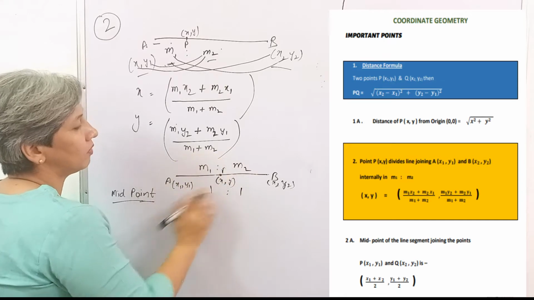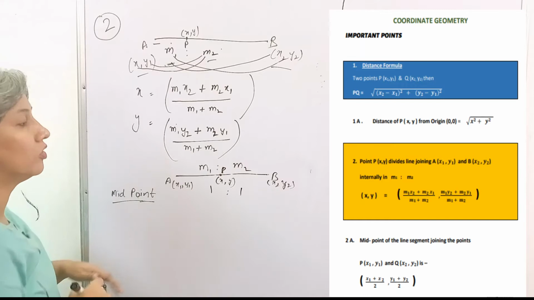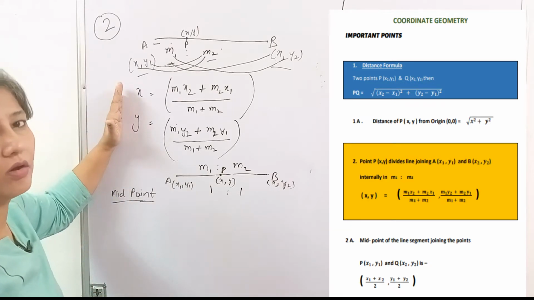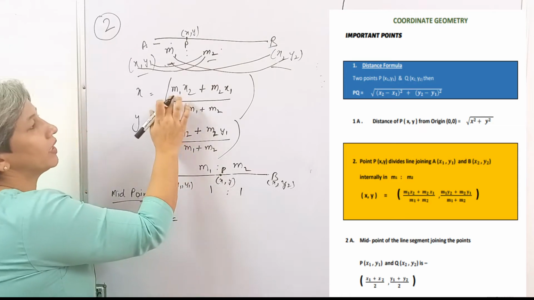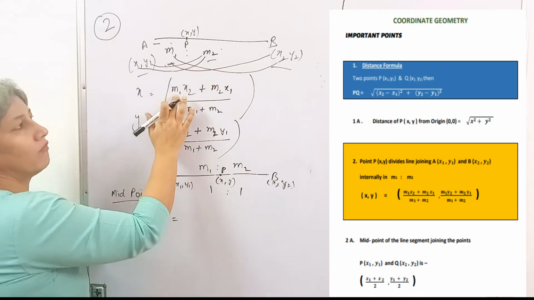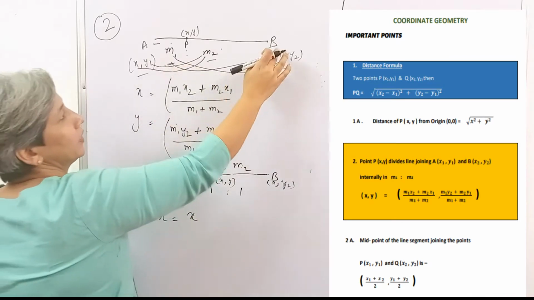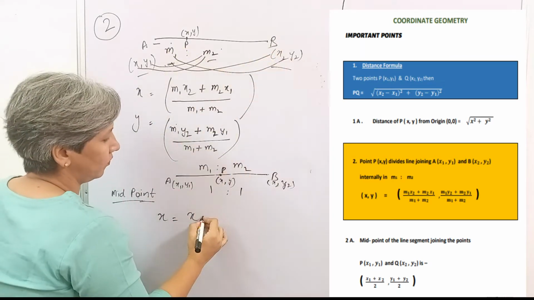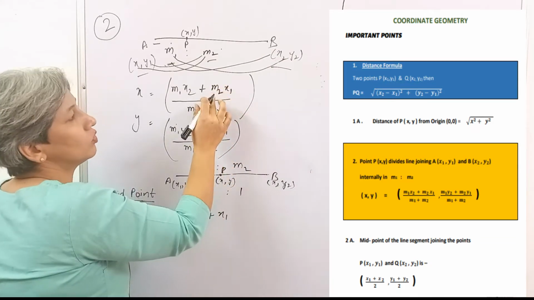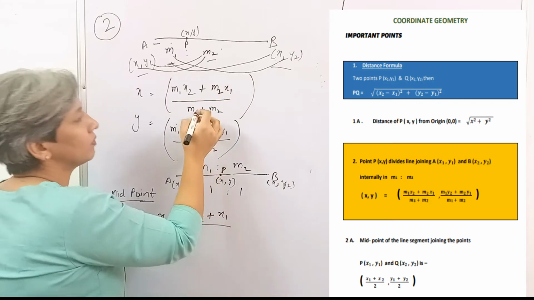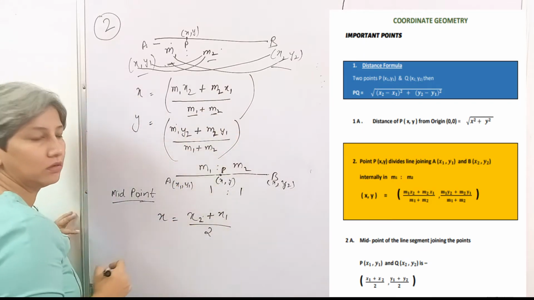सो M1 M2 जब 1 हो गया तब आपका इस P का कोऑर्डिनेट निकालना है। तो बेसिकली आपको इसी में डालना है और उसका वैल्यू निकालना है। तो उस केस में हमारा x क्या हो जाएगा, हमें पता है M1 1 है, M2 1 है। सो M1 is 1, तो 1 लिखने की जरूरत नहीं, सीधा x2, ऐसे मल्टीप्लाई करते थे, 1 से मल्टीप्लाई करेंगे तो सीधा x2 प्लस x1, अगेन M2 is 1 तो सिर्फ x1, और नीचे हमें पता है M1 भी 1 है, M2 भी 1 है, तो नीचे 2 आ जाएगा। गेटिंग इट?